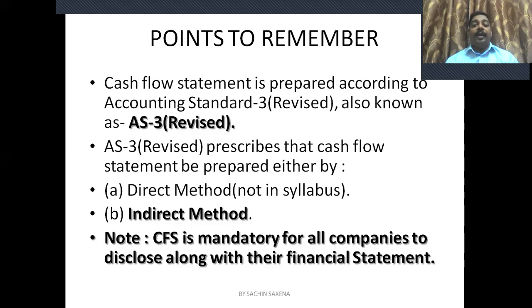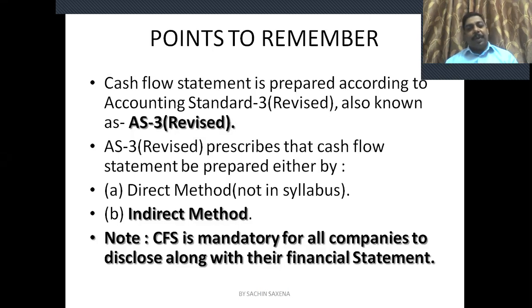And that is why you can check the annual report of any company on Google. You definitely get a P&L, balance sheet, and thereafter cash flow statement. These three things you will find there: balance sheet, statement of P&L, and cash flow statement. All companies have to disclose these three things. Why three things? Because cash flow statement is now mandatory to all the companies to disclose.